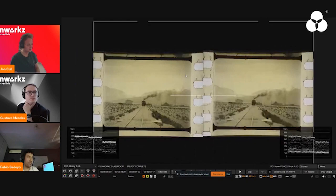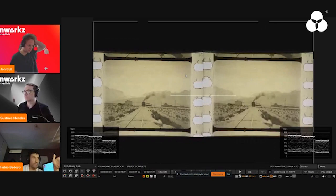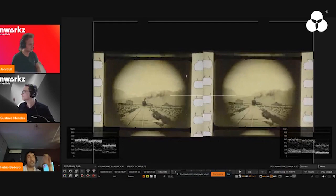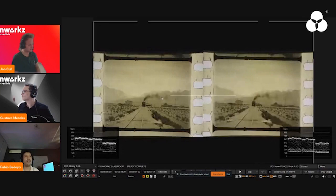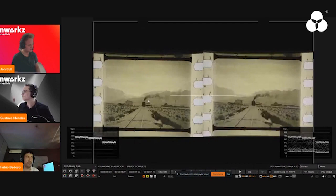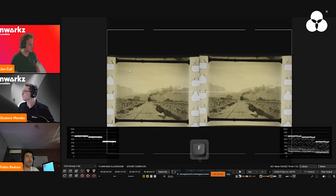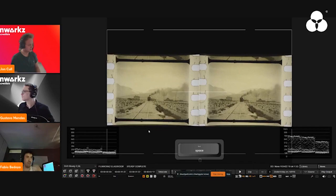And something that's really interesting is that if you watch the picture on the left, we have preserved some of the movement that was in the content. So that's our main goal in stabilization and probably in restoration, that the content must be respected, even if it was moving. So this is not the same as in editing. This is not the same as in normal video visual effects. We don't want to take this house and make it steady because that would be a modern standard. We want to make the stabilization in the corners using the sprockets and things like that. So that's pretty much what we do here in Phoenix and using these tools. So now, ready for questions.